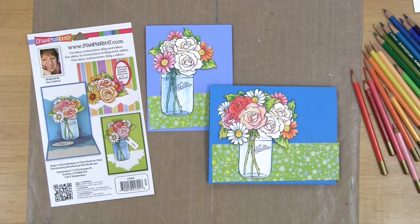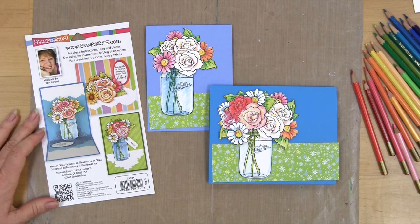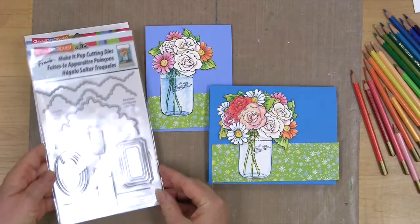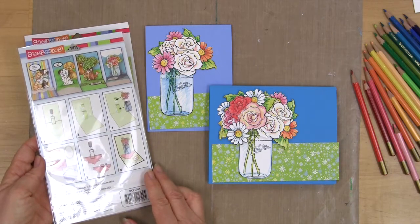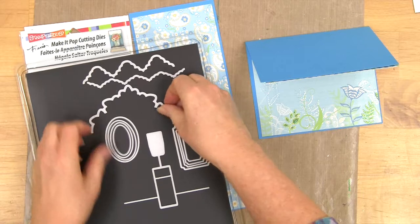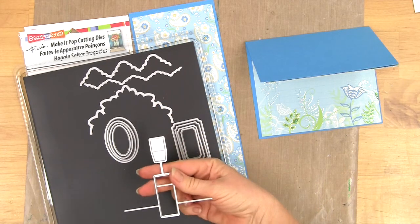But there's more. As you'll notice, on this one we did a pop-up card. So next I'm going to show you how, if you also purchase the set that's called Make It Pop, this is what allows you now to use with any of the other designs to create a three-dimensional pop-up card. So this set of cutting dies gives you this strange looking piece that is the structure of your pop-up.